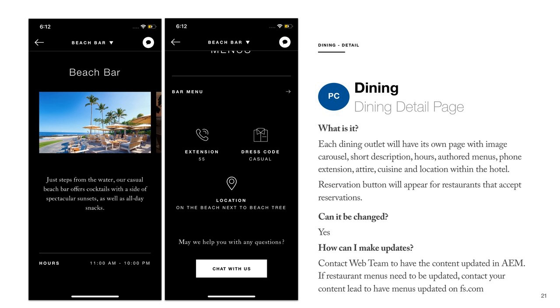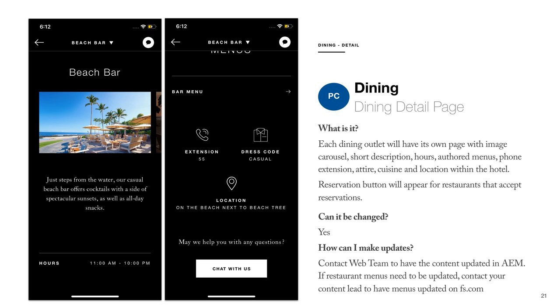So now that we are pulling content from AEM, we are able to add a chat option here, and we can also add an image carousel here. And a reservation button will appear for restaurants that accept reservations.